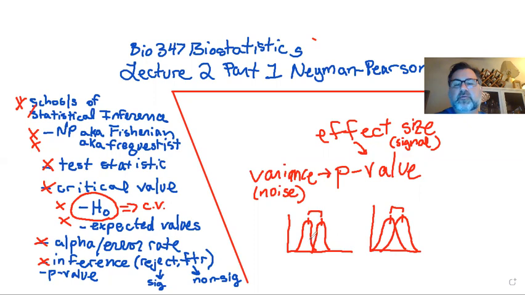Okay, so when you have small variance, you can detect, right? It's very clear that if you sample this population here, nearly every single individual will be shorter than this individual over here. Here, there's a lot of overlap, which means you can sample control plants, and it'll be much taller than many of the fertilizer plants. So the larger the variance, the larger the p-value. So it's inverse for effect size and it's relative with variance. So the larger the variance, the larger the p-value.